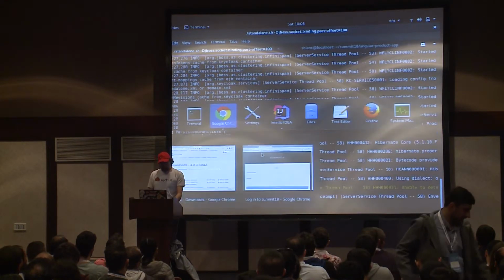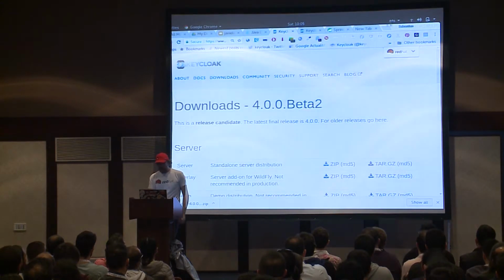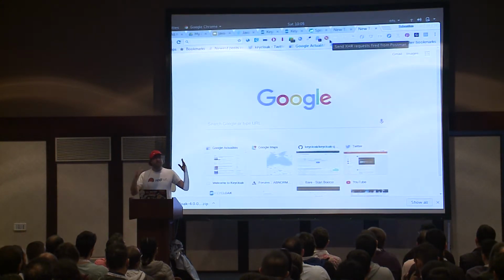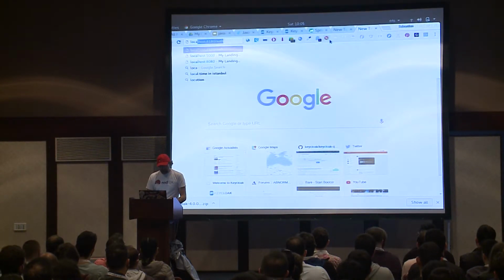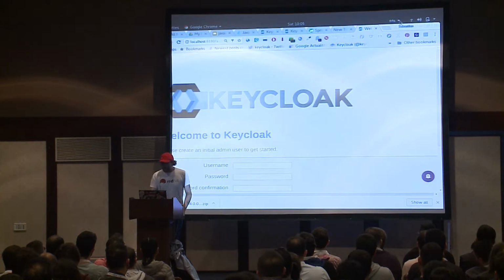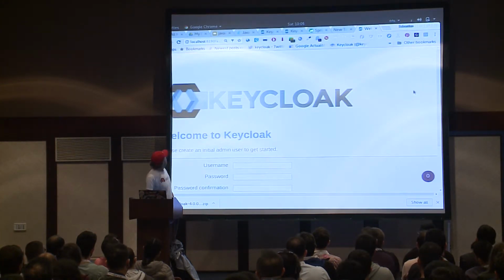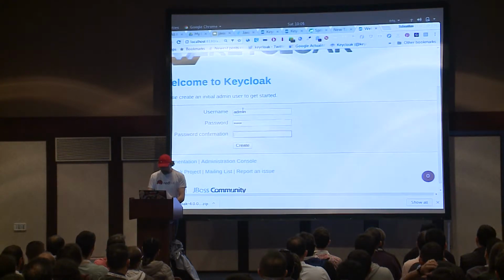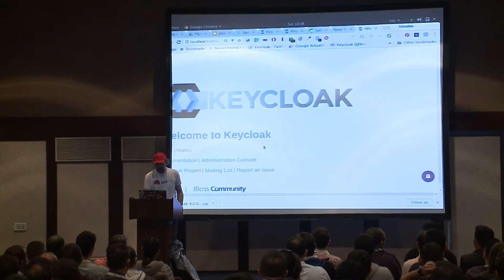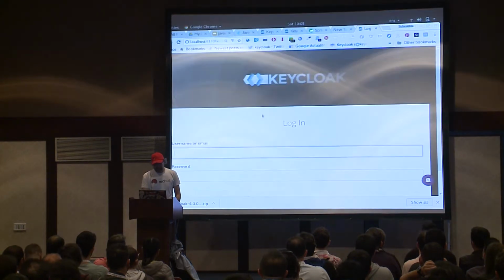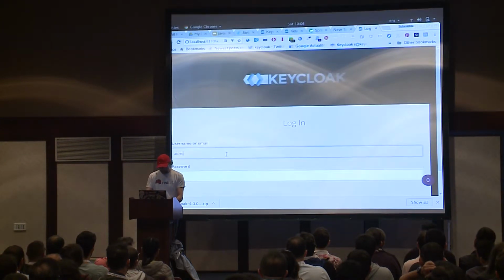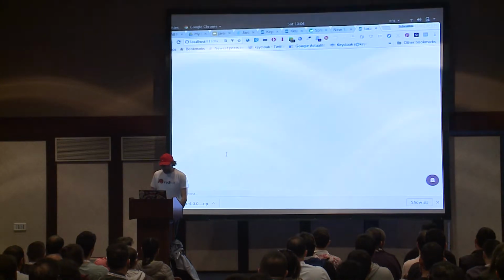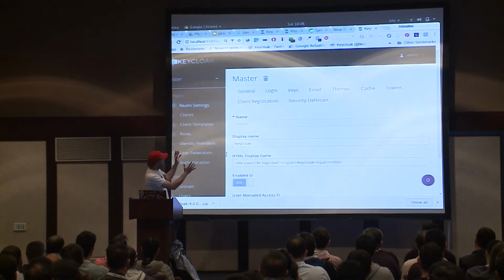OK, so the first thing we want to do is to go to our Keycloak console and configure our realm, our territory, okay? So let me go to the Keycloak console. And because it's the really first time I log in, I need to create an admin user. So let me create a really secure admin user. Wow, super security. And now I can log in to my console. That is my Keycloak console.